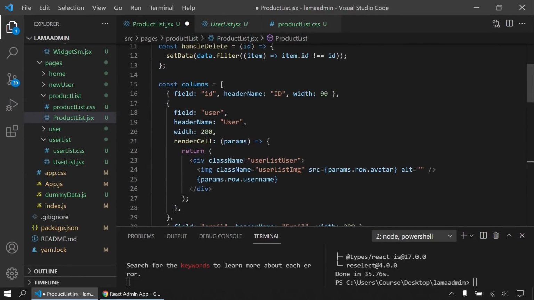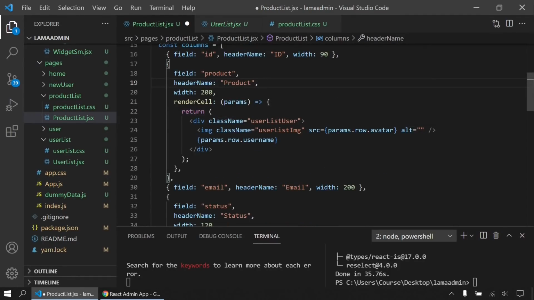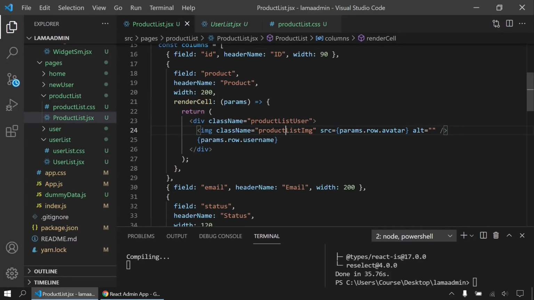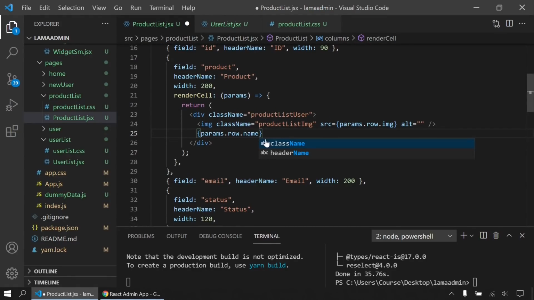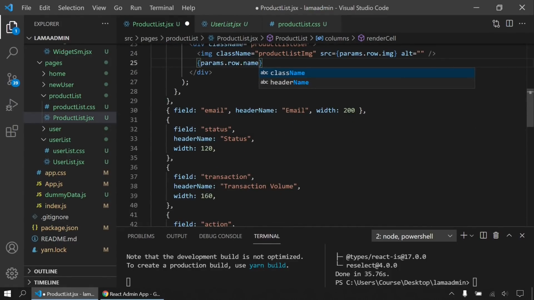So what I'm gonna do, it's gonna be product, and header name product is gonna be product, and product list image. And this time it's not gonna be avatar, it's gonna be image, and this is gonna be name. And here there is no email, it's gonna be stock.